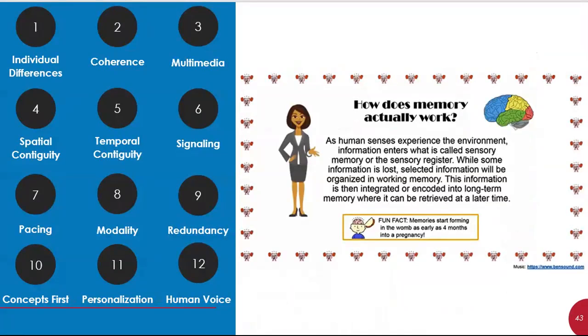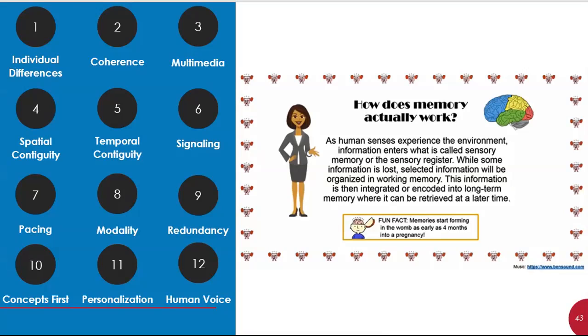Okay, so let's go over these principles together to see which were violated and which were used. So first, we have the individual differences principle, which said that the design of the tutorial will be more effective for novice learners. This is more of an overall judgment, so let's leave that for the end, but let's assume that the tutorial was made for novice learners, and we'll come back to that one later.